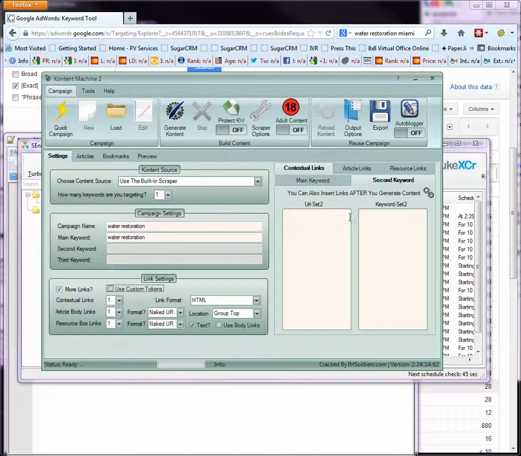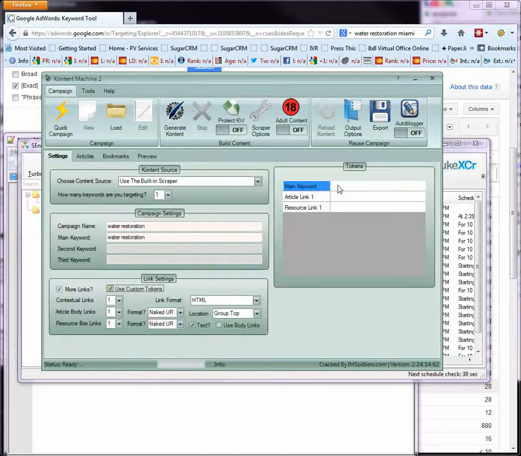So if you had URLs and keywords that you already wanted to use, you can put them in here. I just let SENuke do all that stuff. So I click on Use Custom Tokens. And then for the main keyword, I just put number, links, number sign. And I use this for all 3. This will make sense, I think, when I actually get into SENuke and show you why it matters.